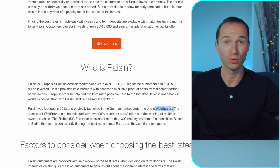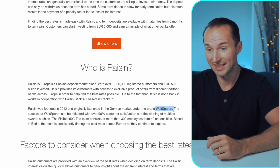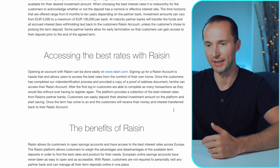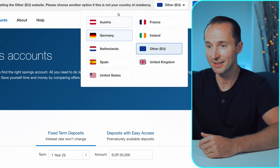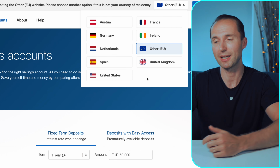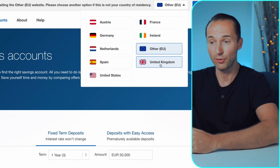And yeah, they expanded over time and obviously included more countries and other regions as well, which is good to see. Obviously, it is something that people are actively looking for to maximize the return on their money. As I said, it's free of charge, and then basically all you have to do is select which country you're based in. If it's listed over here, maybe your country is not, so then unfortunately it is not applicable, but still it might be interesting for you just to check it out, see how it works. So let's start off, for example, with the UK.